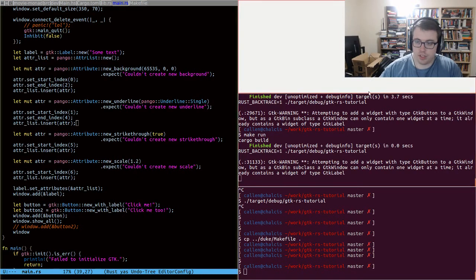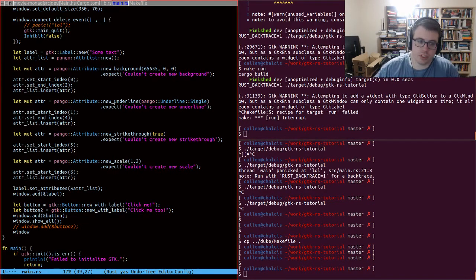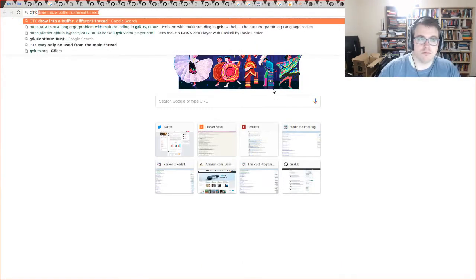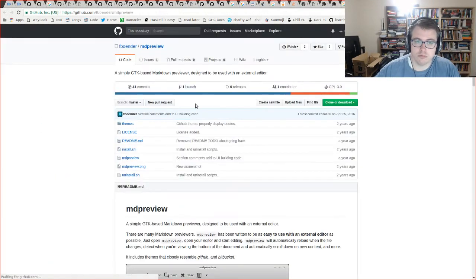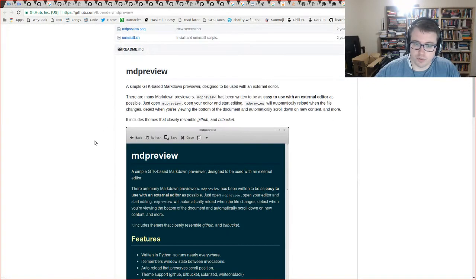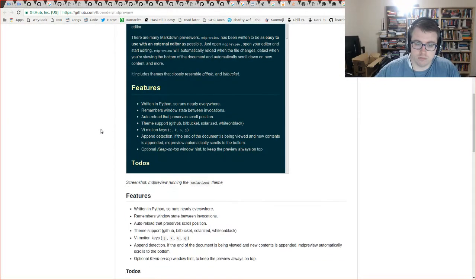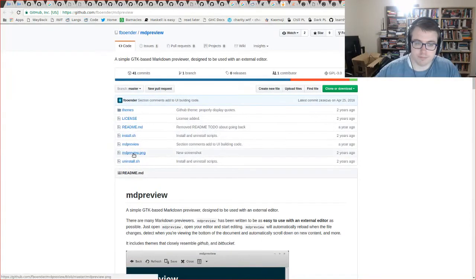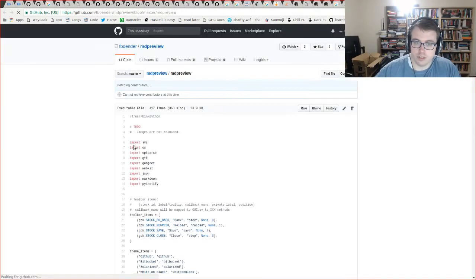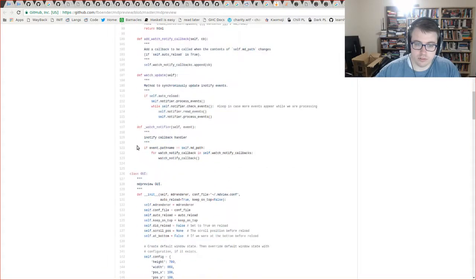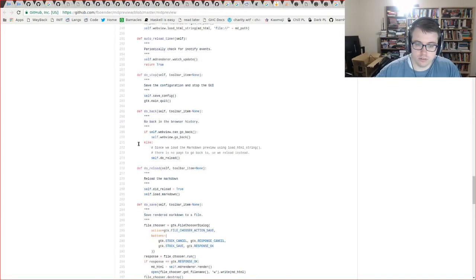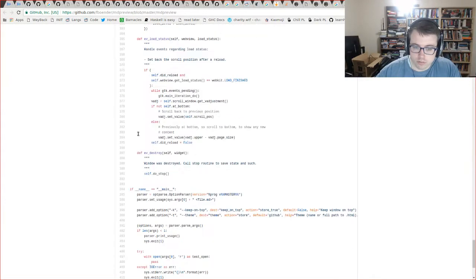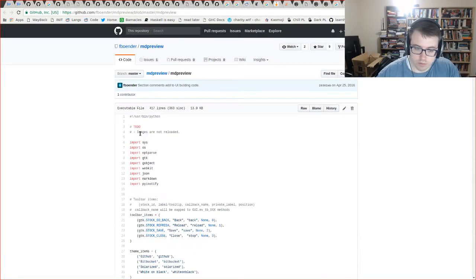So that's just Pango stuff. Okay. GTK Markdown? Simple GTK based Markdown previewer. Seems neat. And the preview. How's it doing the Markdown render?